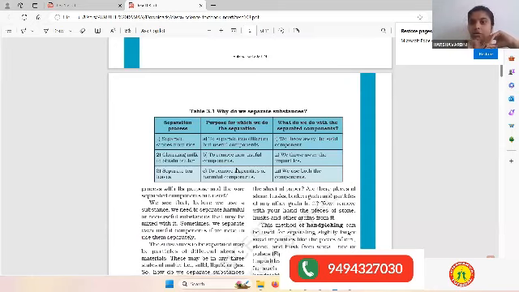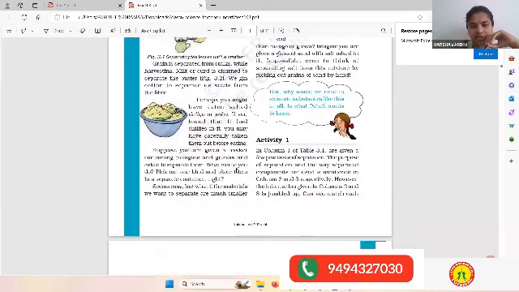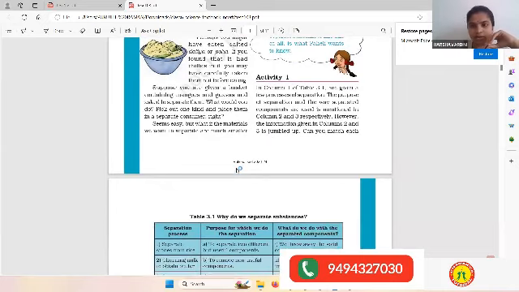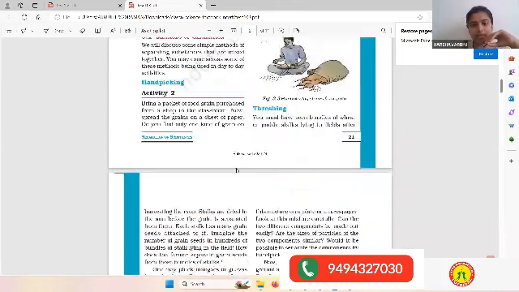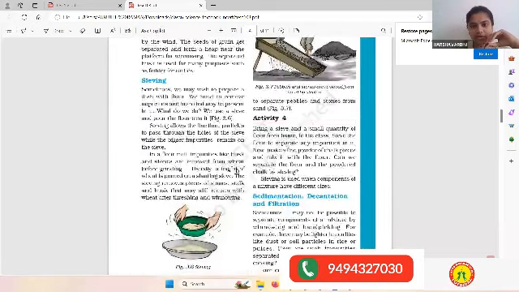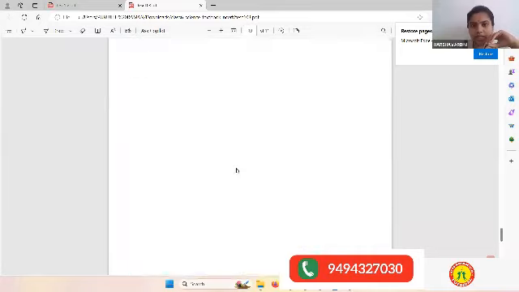This part you have to read each and every line in your book. That is very important. Whatever questions we discussed, you don't have any definition on this page, but it's good to read the definitions also, the ones that are given, not the highlighted ones. Each and every line you need to read in the activity. The rest of the things in your portions we'll see in the upcoming class.